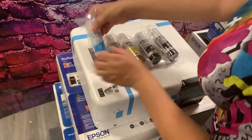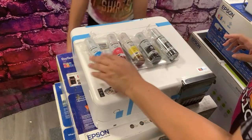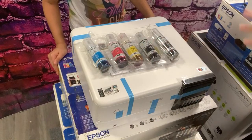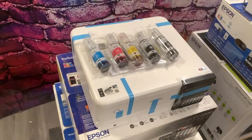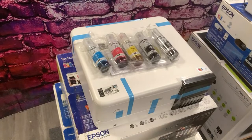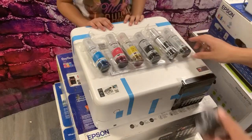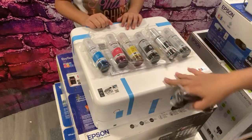So let me go ahead and show you the ink here. It comes with, I like to put things in order of CMYK. It's just by habit. So you get a cyan, magenta, yellow, black, a photo black, and then there's a special gray, and I think it's somewhere out here. It is. I'll get it. And the quartz is the gray. Yep, that's your gray.